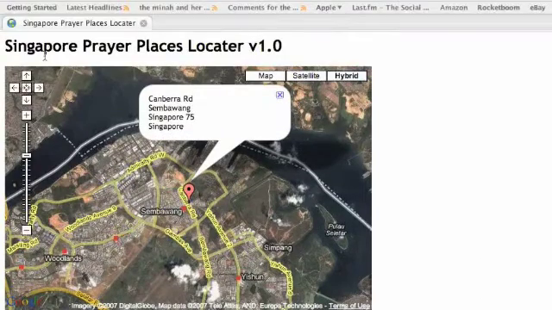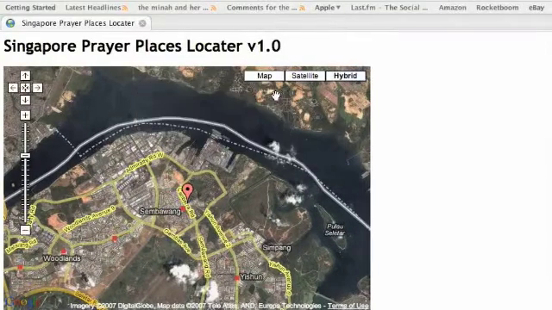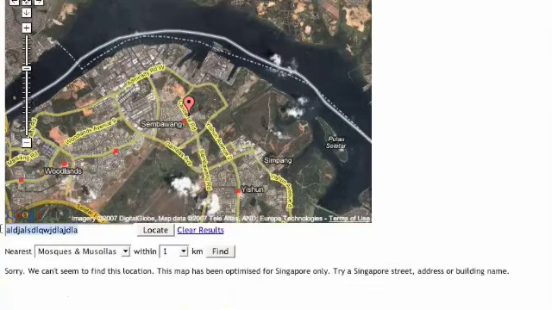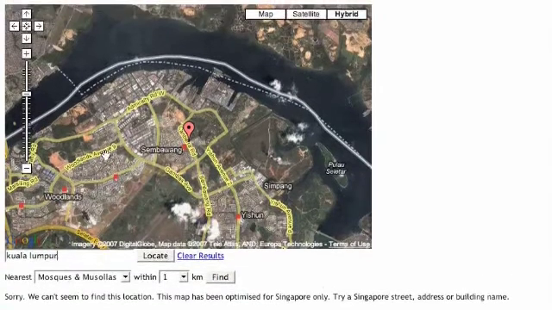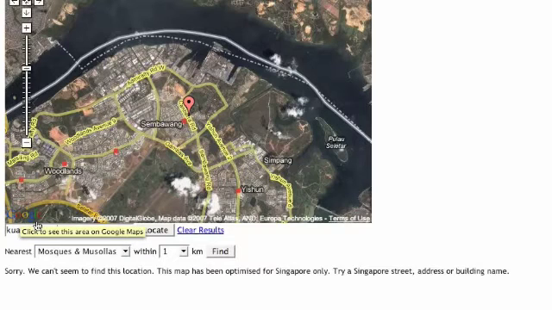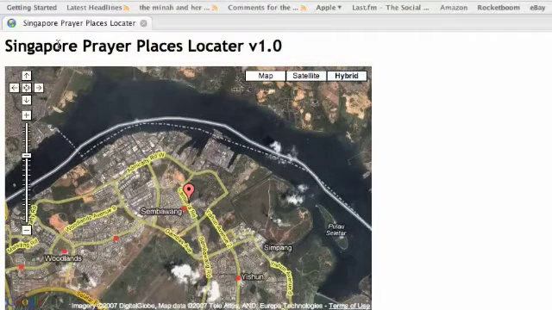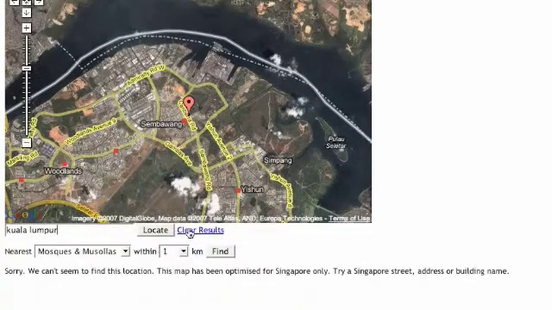Don't try to look for Malaysia, say for example Kuala Lumpur. You can't find the location. On the main Google Maps, of course when you type Kuala Lumpur, it immediately points you to Kuala Lumpur, but for this map I have specifically pointed it to Singapore. So just be sure this is for Singapore only.